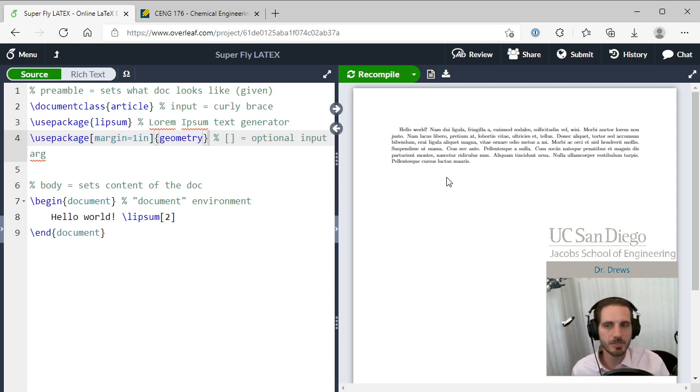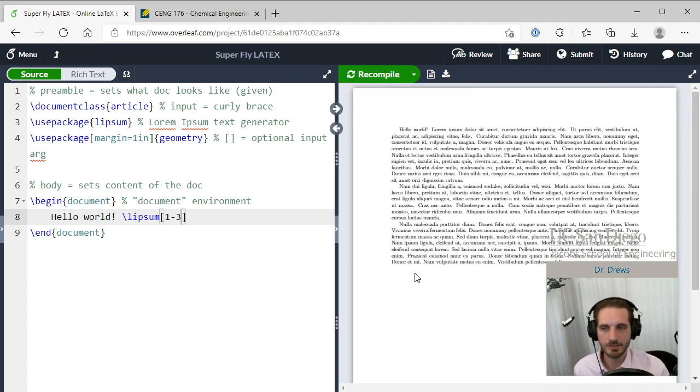And now we cut our lipsum down to just the second paragraph of lipsum. We can set that to any number that we want. We could say something like 1 to 3, which is what I'm going to do just so that we can see a little bit of text on here. The other thing I'm going to do, which you can do or not, is up to you. I would like you on this stream to actually be able to see what we're typing over here. So I don't like a narrow margin over there. I like a bigger margin so that I can zoom in and it looks comfortable.